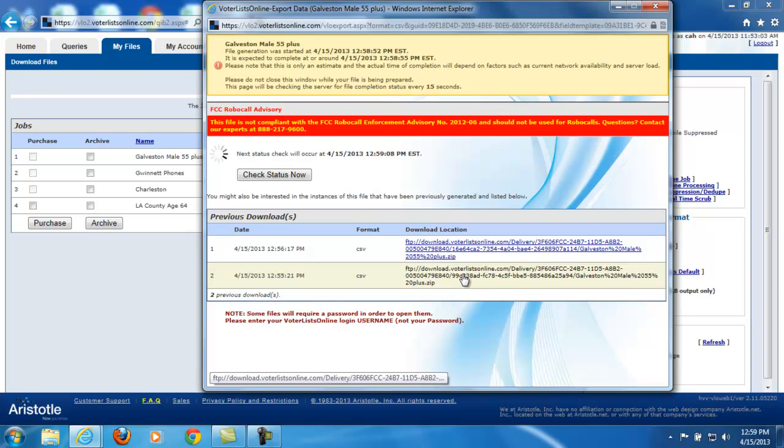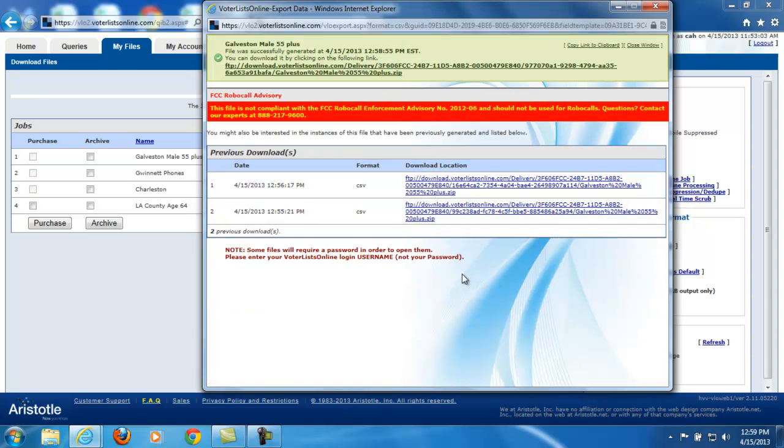Now, anytime that I've got a file that has data that changes, a month ago I pull the file down, but we've run a change of address on the file since then. When I've downloaded the file again, that new information for that record will be contained in the new file. So every time I click on that blue diskette, if there's been changes to the data, that information will be reflected in the new generated file that I have there.